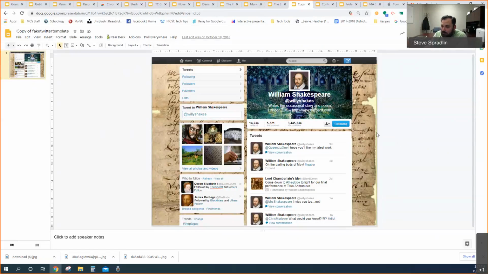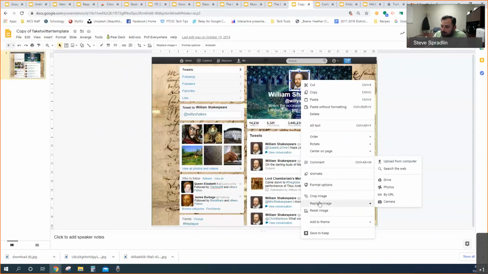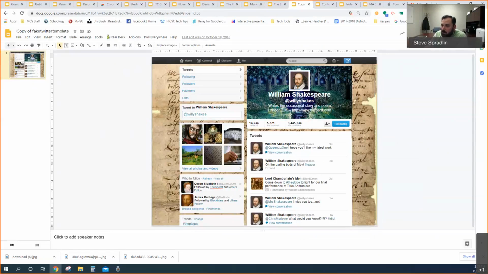It's kind of cool because you could give the kids this, and the kids come up here to this picture, and they choose replace image, and they put another picture in here. They choose the famous person and replace that. They type something new. They give them a Twitter handle, and then all these fake tweets here they can change as well. So it's kind of funny.